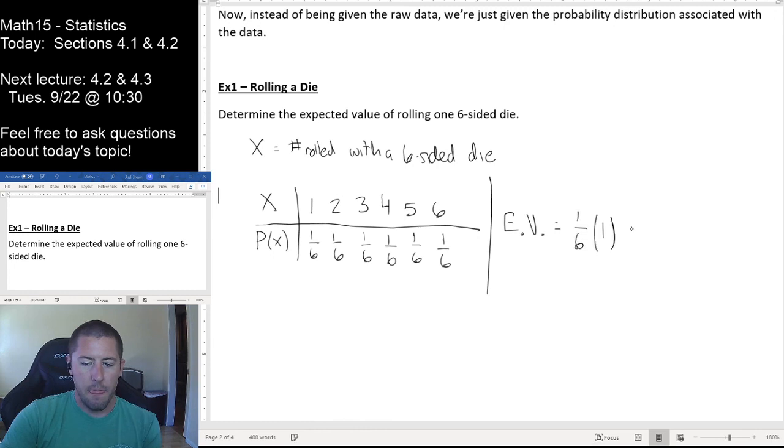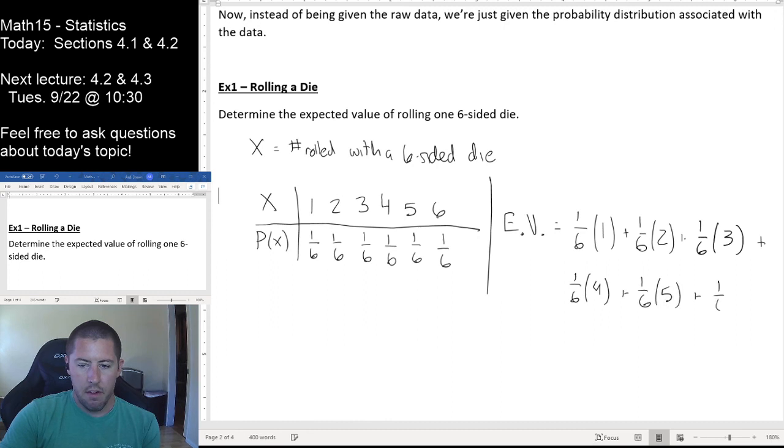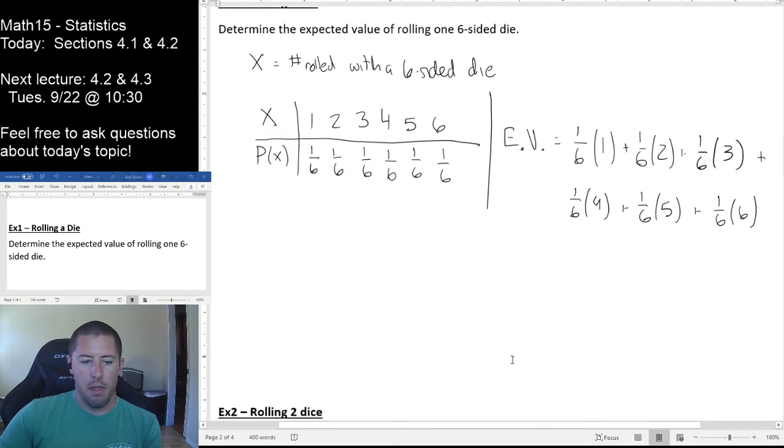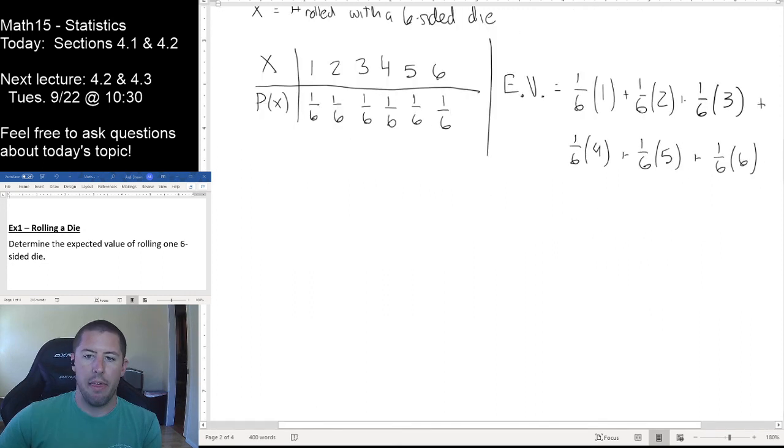I think that 1/6 of my rolls should be a 2. 1/6 of my rolls are going to be a 3. 1/6 of my rolls are going to be a 4. A sixth of them are going to be 5. And a sixth of them are going to be 6. I kind of want to show you why this is a sensible thing for me to do for my math here. I'll show you an alternate way to think about this in a second.